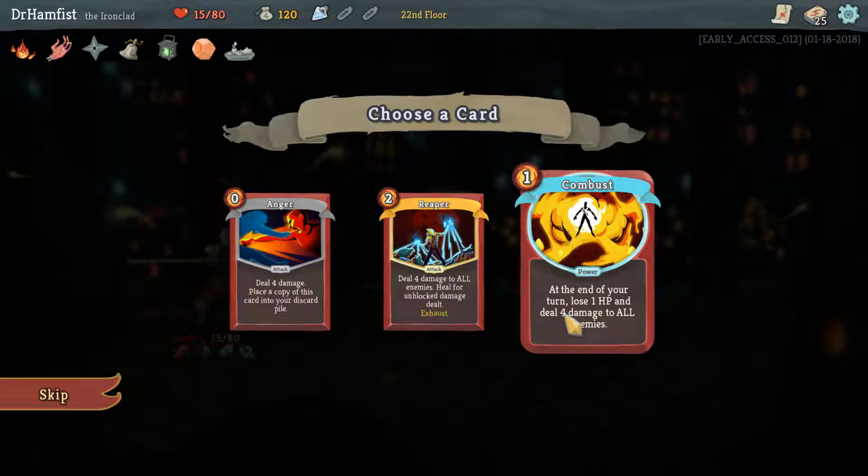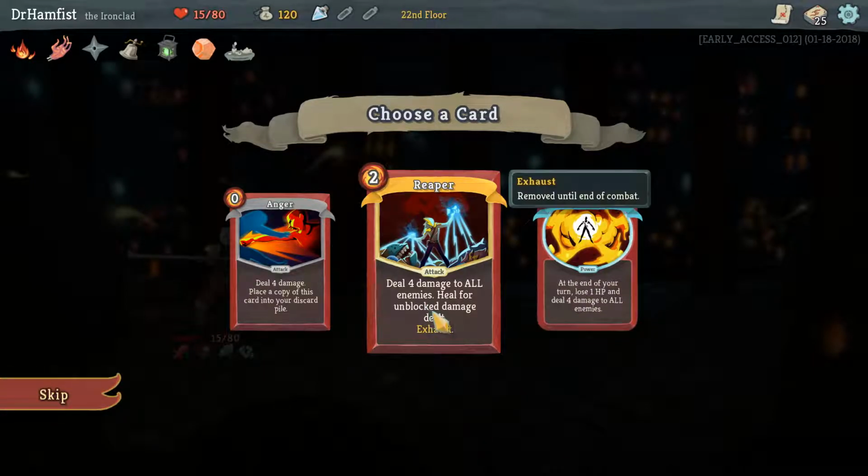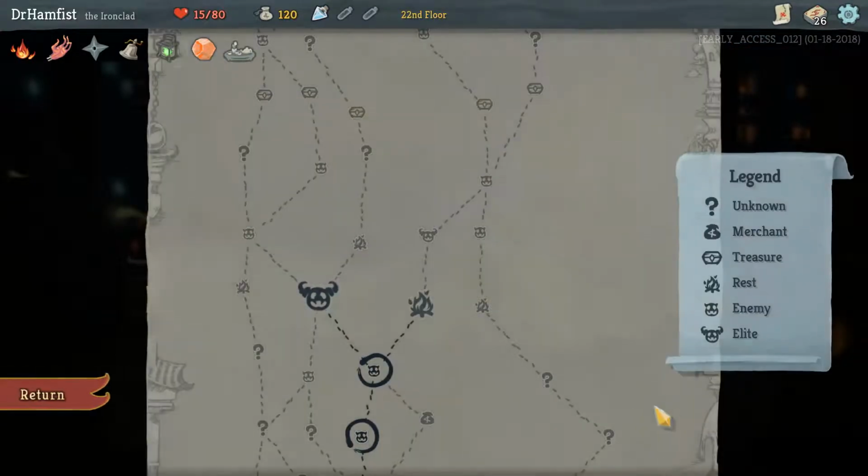I don't think we want combust right now. Oh, this says heal. Deal 4 damage to all enemies. Heal for unblocked damage dealt. I need this so badly, I can't even explain it. So that's perfect for our position right now.